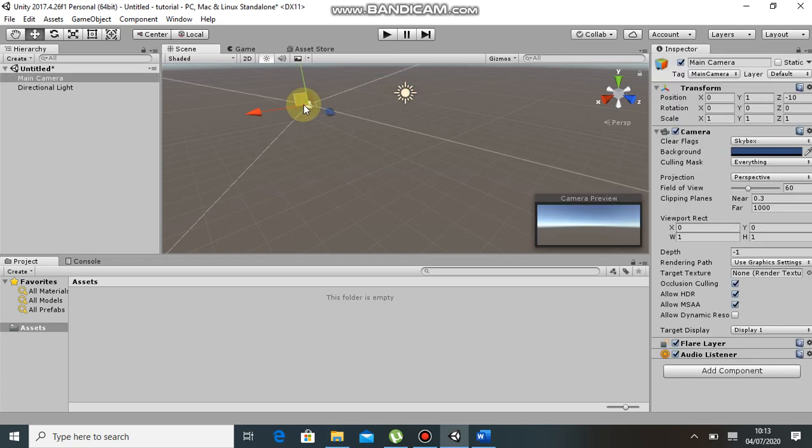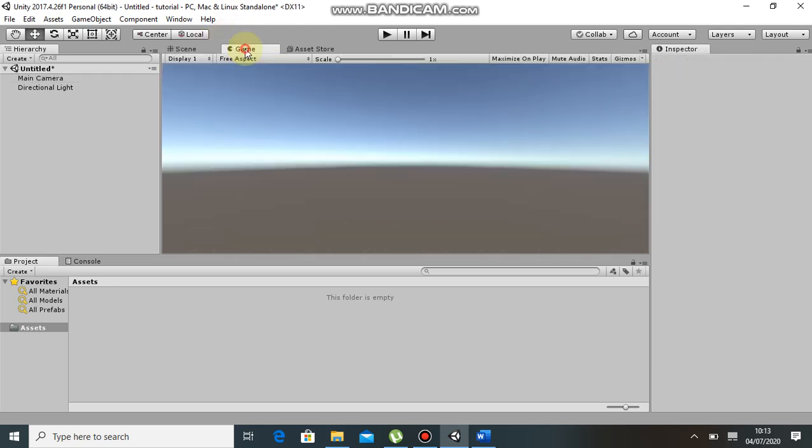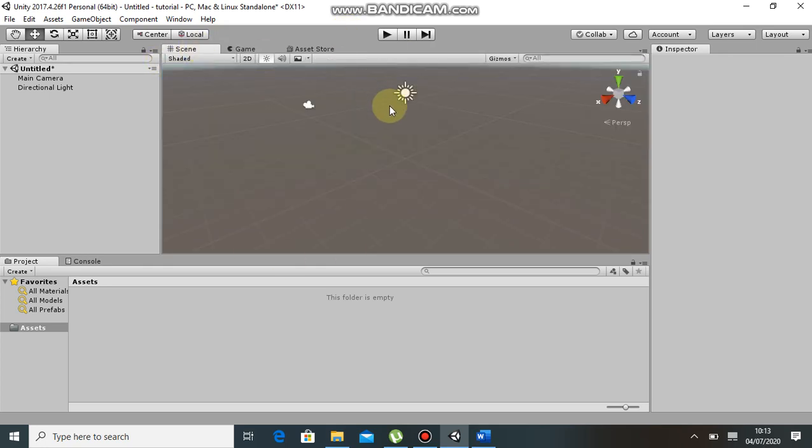You can see I select this main camera and its view is already given in the game view. That's why for developers it is the most important part where you develop and work on the game.